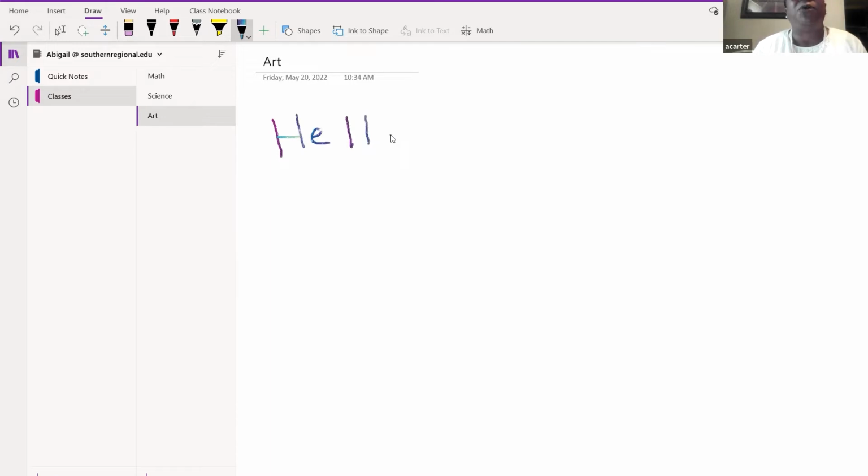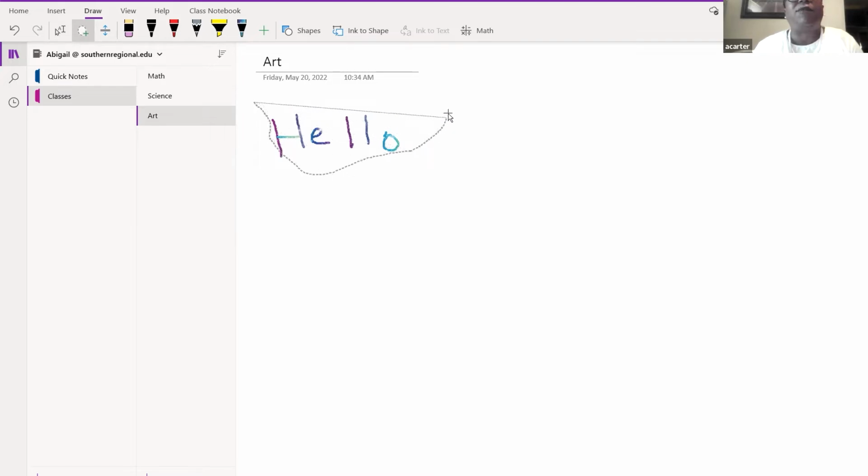But what I want to show you, okay, I'm in art. I'm doing my art. For the artist, that's good, but we want to make sure that it can be converted to text also. So if you draw something and then you capture that drawing, or you lasso that drawing, okay? Lasso is kind of like if you ever used the Paint software a long time ago, the little application, it's the same features.